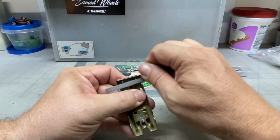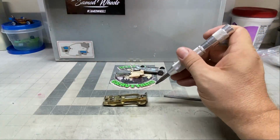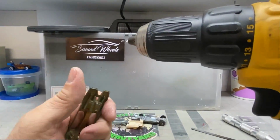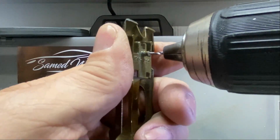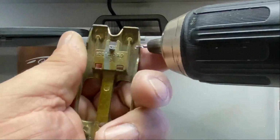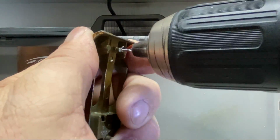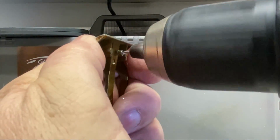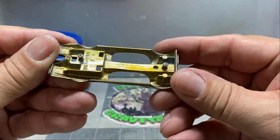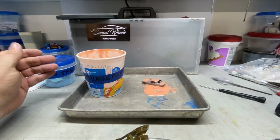Just go ahead and flatten off the burrs on the tops of the posts and get ready to drill. I'm going to go ahead and speed this up because this is kind of boring here, but we'll go ahead and drill these posts out. Take your center punch, find a good center point on there to drill, and go ahead and use this 1/16 inch bit. Now just be careful with how deep you drill. You've got to check it constantly to make sure that you're not going to drill through the top of the car. Almost done here. That turned out pretty good. We got the screws in, no issues. Let's go ahead and continue.